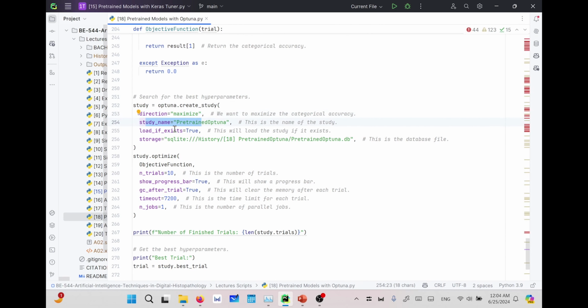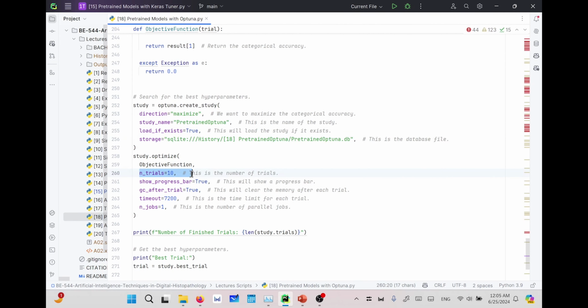To load the study if it exists, in case we close the code suddenly or want to rerun it on another day, we set load if exists to true. And we defined here a database file where the study will store the history. If we didn't do that, it would store in memory, which means we could not reload it if you turned off the code or restarted the computer.